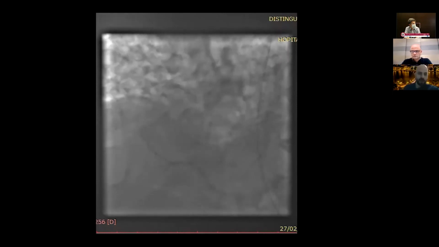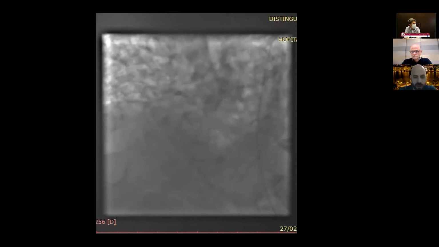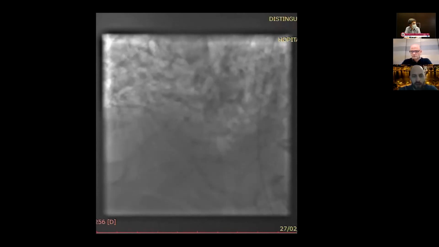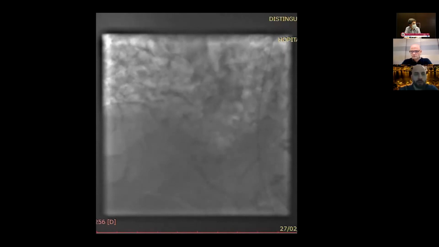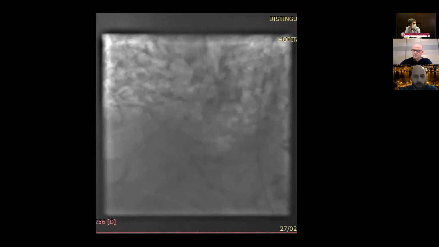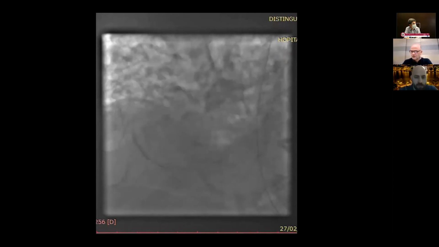Also, I agree with the fact that you use the microcatheter in this situation to inject into the distal RCA. I think it's in the correct position at the moment. I must also state that very heavily calcified anatomy and very heavily calcified right coronary arteries are less prone to dissection as those, for example, of a young patient without so much calcium. So calcium also has some positives, like I said.